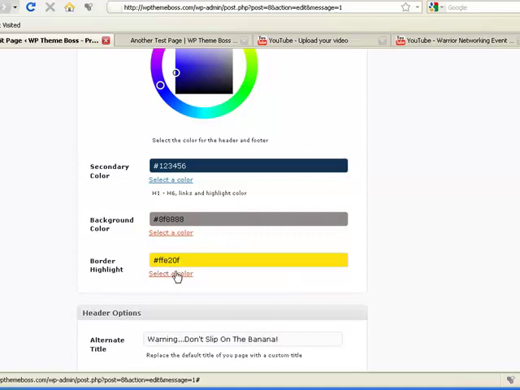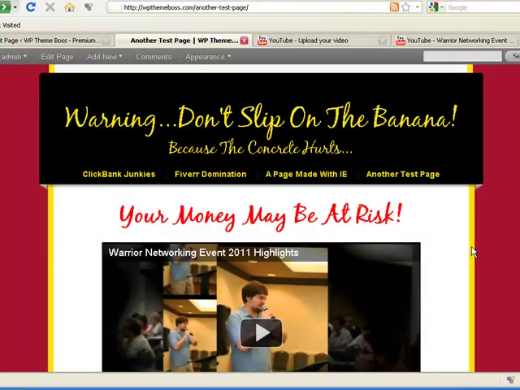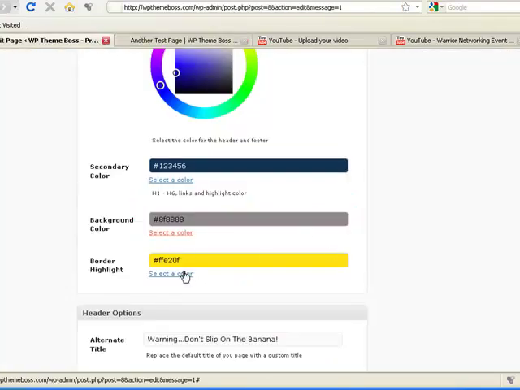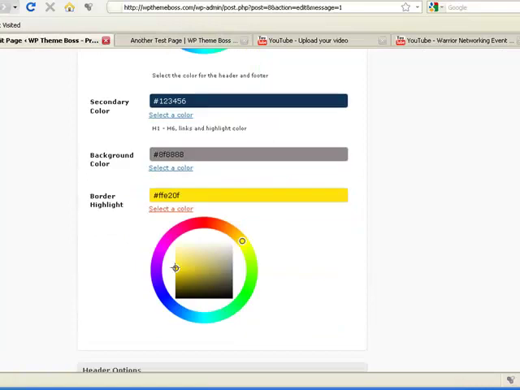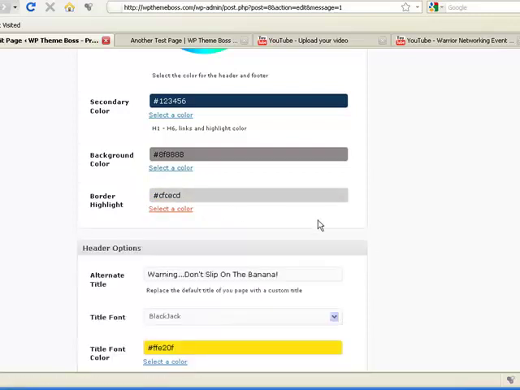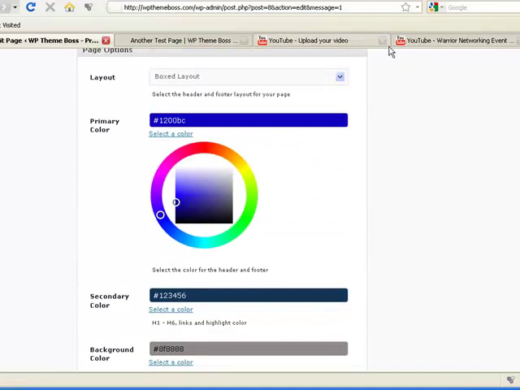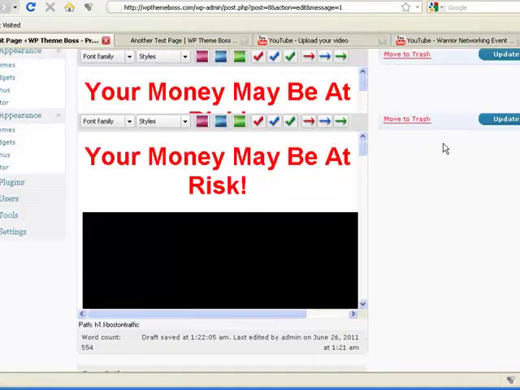Okay, and let's do the border color. And the border color is here, guys. You can change the border color as well. It's this really cool theme. Let's go here, more of a yellow. And we'll go to a gray, and more of a lighter gray color here. About that. Okay. So what we're going to do is change the whole color layout of the theme. So go up here to update.